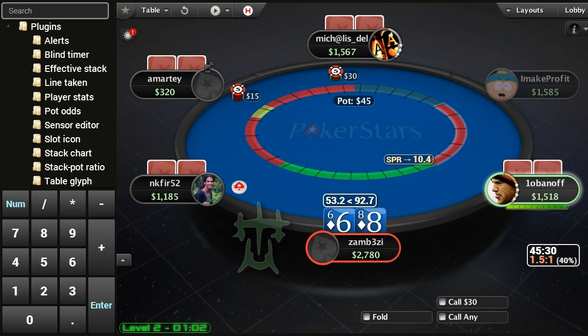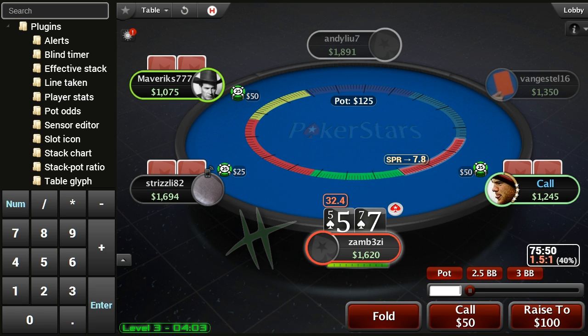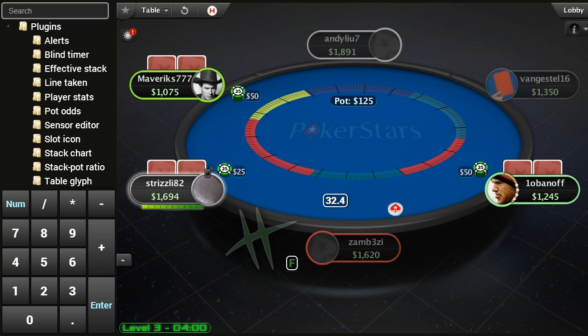If the currently active table changes in between the two key presses, then the fold is ignored and we hear an error sound. This gives us two different ways of using the same hotkey. When it's our turn to act, we know that a new table can't pop up. In that case, we can quickly hit both keys in safety.